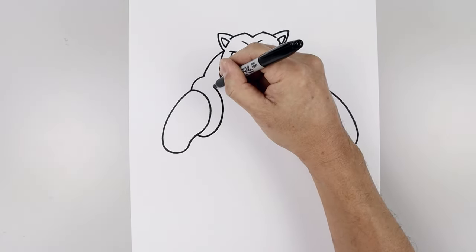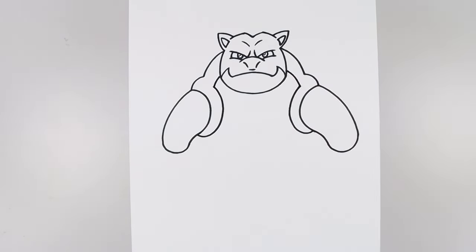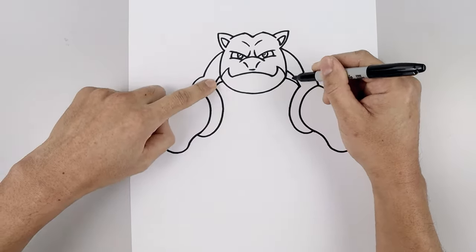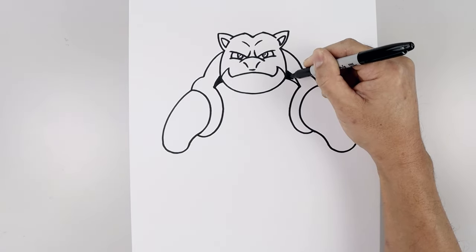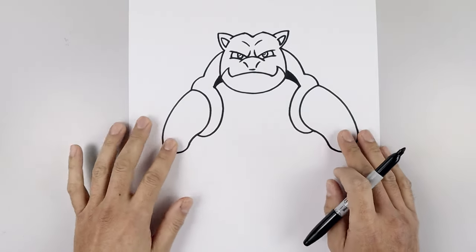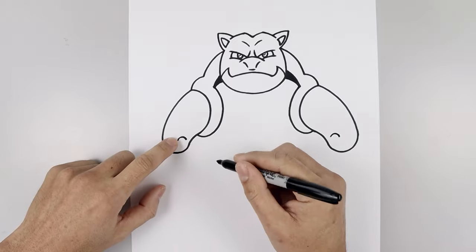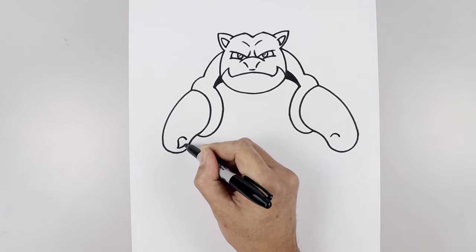We'll tuck this trim back up and in behind the side of the head. Let's go back to the top of the shoulder on the inside and add another curve coming in. We'll fill that inside area in black. Now we're going to go back down and add in the claws. Let's start with the one on the inside — starting with a curve going up and down like a half circle. Then from the outside, come down and out, and taper that back up towards the inside.